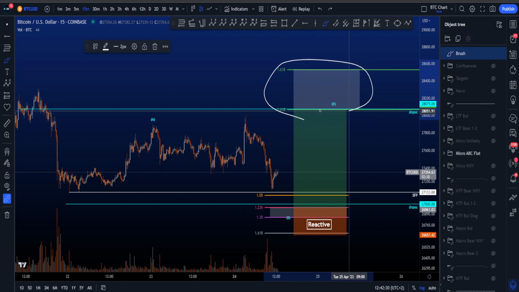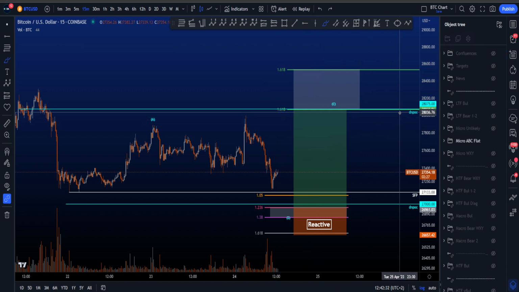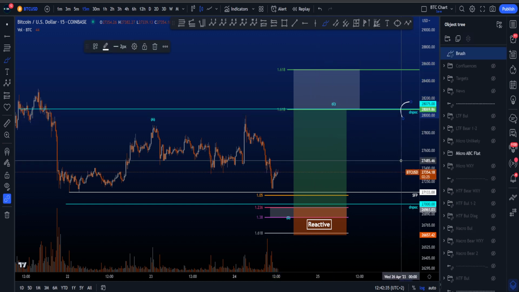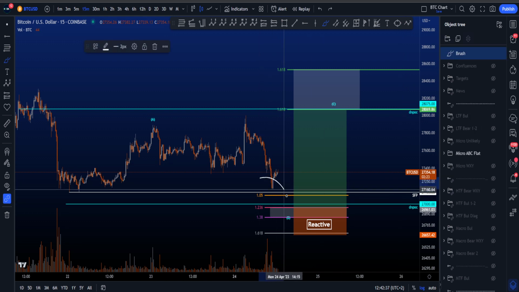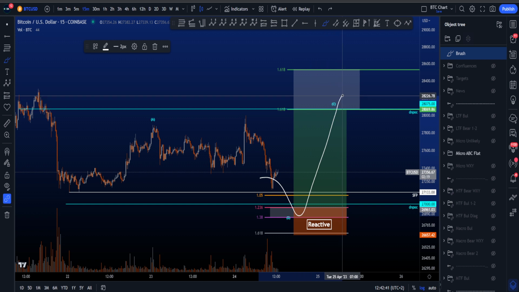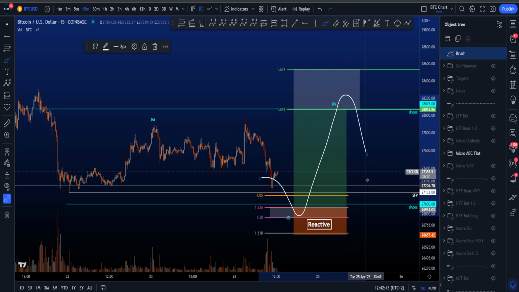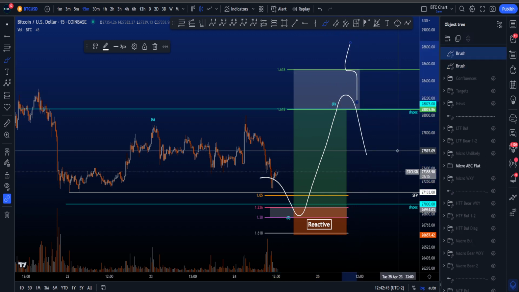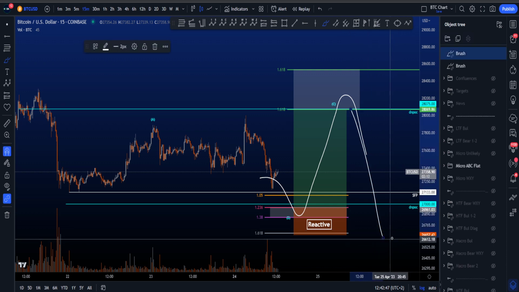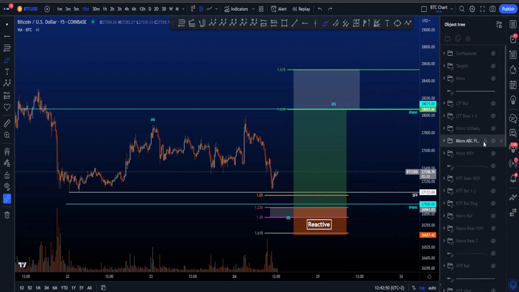The targets are the ones you see over here, where the daily naked point of control will be hit in this particular scenario. So we first go down, take the daily naked point of control, then go up, hit the upper daily naked point of control, and then continue our way to the downside, where this is then the high of wave 4, looking for a wave 5 to the downside. So yeah, quite an interesting setup indeed.